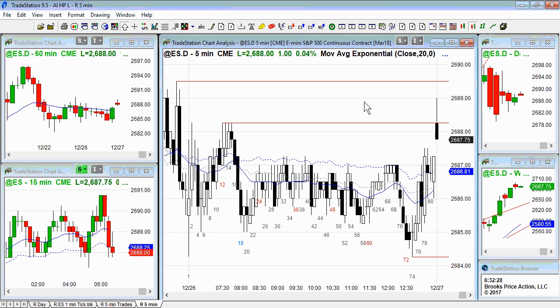Well, the bears, they know that if it reverses down, the day will try to become an outside down day. So for the bears, it's a short below 1 or a failed breakout above yesterday's high with a minimum goal for reversal down below yesterday's low. For scalpers, selling below 1, we're only 3 ticks above the 60-minute moving average and about a point above the 5-minute moving average. So the probability is not all that good.